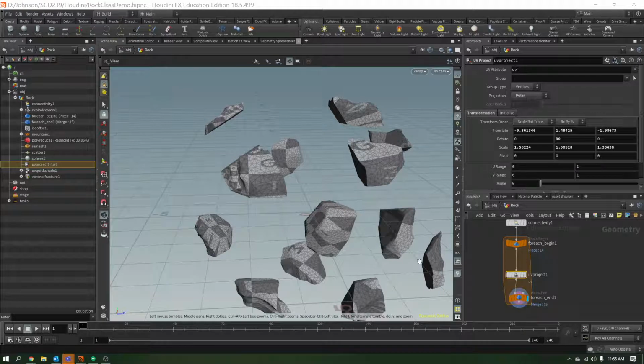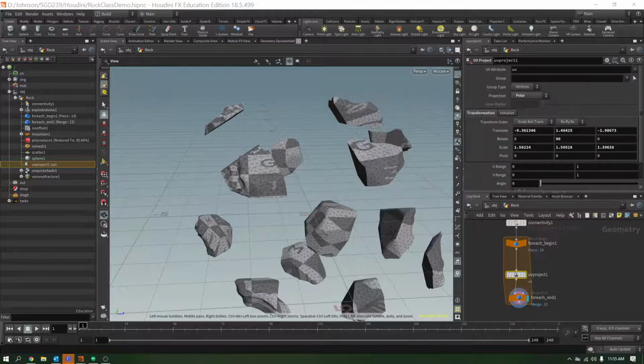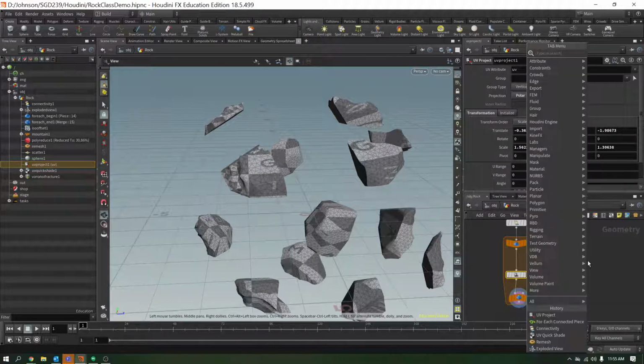So I'm going to right click, and I'm going to put down a box.